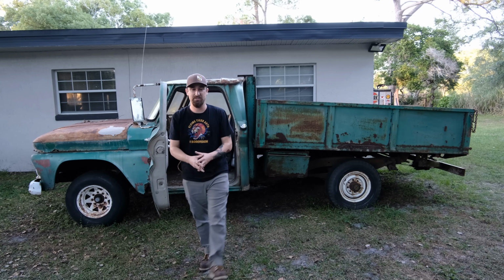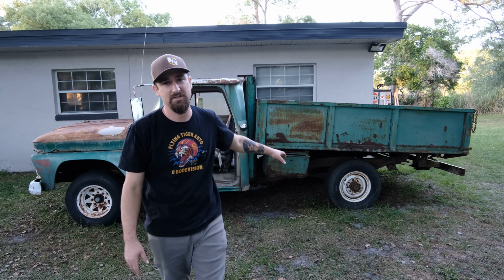This is gonna be my truck. This is going to be a good truck, especially since it's 3/4 ton. Should be really beefy and really good.